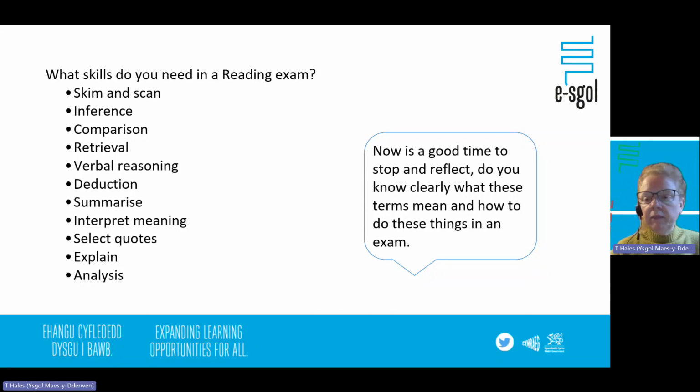Then you've got deduction, where you're being asked to take information, add it together to make up something. Summarise, when you're being asked to shorten down a much longer text. In some of the exams, you're being asked to interpret the meaning. You're trying to work it out. And this is when you use your verbal reasoning to interpret.